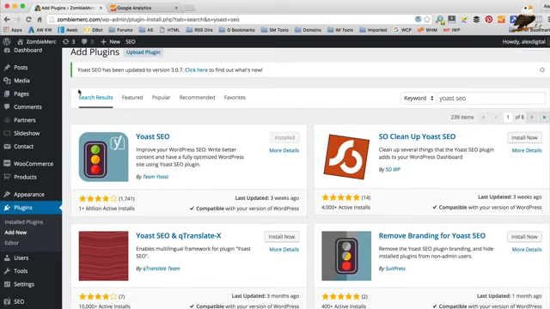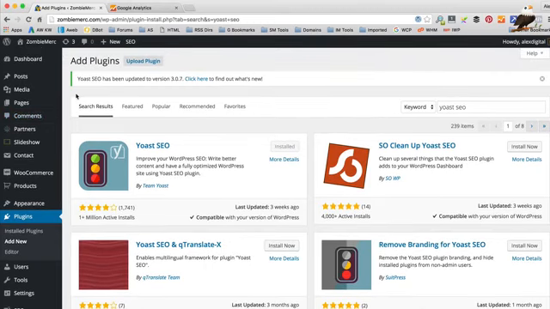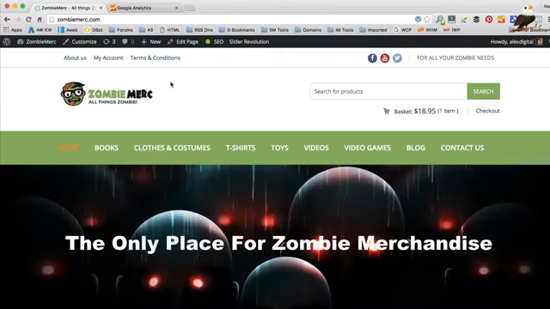It allows you to set up your page titles. Now the page titles are the bit that appears in the top here in your browser. So the page title of this page here is Google Analytics, and this one is Add Plugins. But on the front of your website, obviously you want to include words that you want to come up for. So the first one we're going to do is the home page.